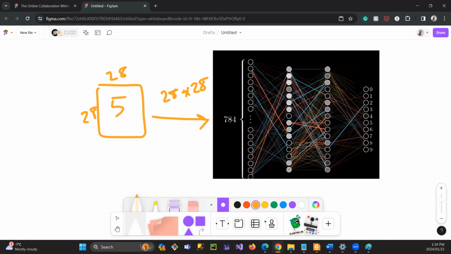Does that make sense? So that contains 784 neurons. And this one, the very first one, is the input layer. And now we have, for instance, two hidden layers. Guys, in the toy example that we just created, we mentioned just one hidden layer that has 512 neurons.